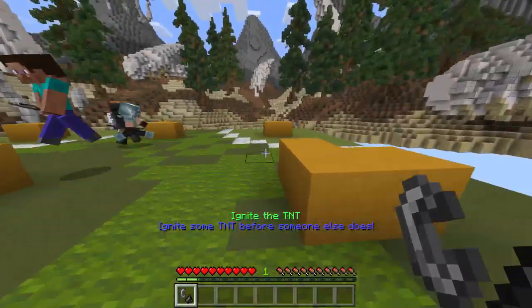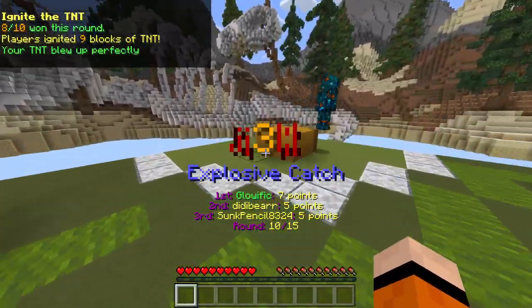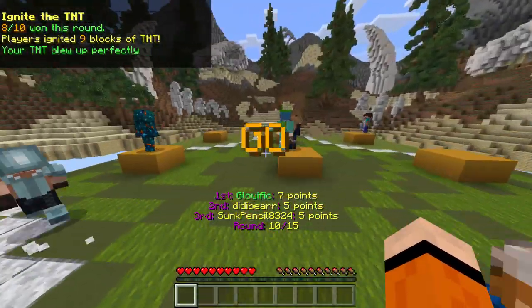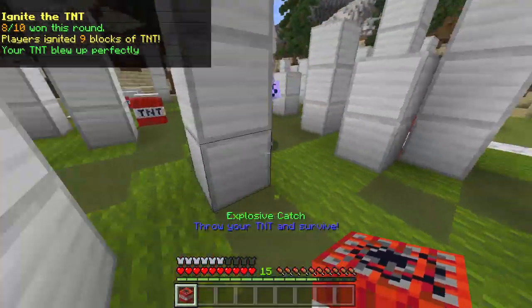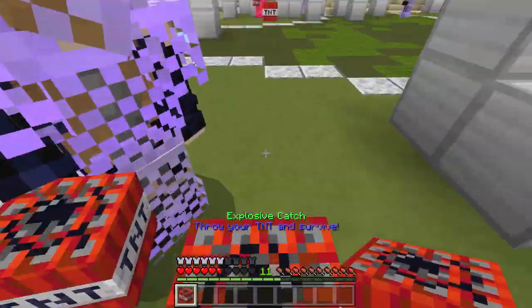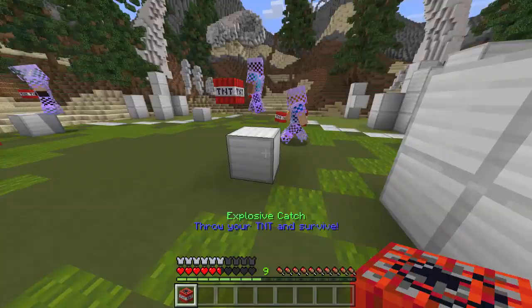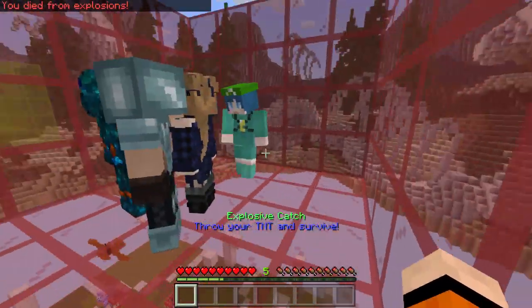Wait, how do you win this? Ignite some TNT before someone else does. Okay. Got it! 7 points! I'm 2 points above the other person. Let's go. Throw your TNT and survive. Where should I throw it? Right here? No, no, no. I'm trying to survive. I'm about to die. No, I died!